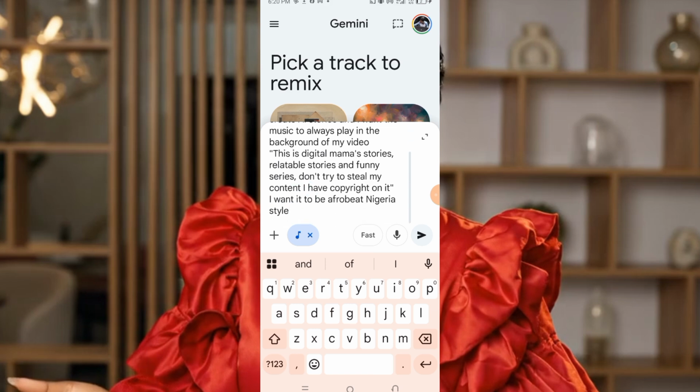But I still want to adjust one or two things in my prompt. Just make sure that you write what you actually want the music to be about. And the AI music you generate from this platform is always 30 seconds. Yes, 30 seconds. So this music will help you to protect your content. It's just going to be in the background of your video. Don't worry, I'm going to teach you how to add the music to the background of your video. Just make sure you watch this video to the end.